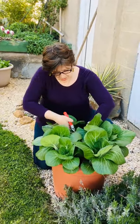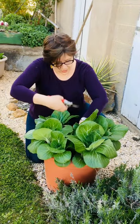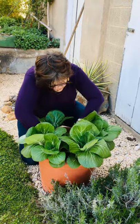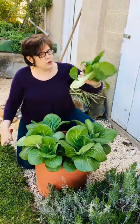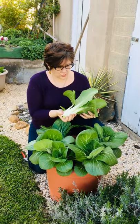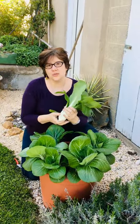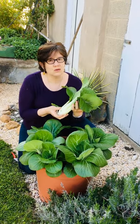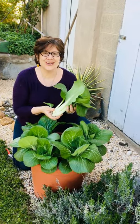This is just a nice large pot. I have my pruning shears and I'm going to cut the base. These are the fastest growing — they're so beautiful and they grow so quickly. You can see in just a few weeks, great vegetables in a container, so easy to grow from seed at home.